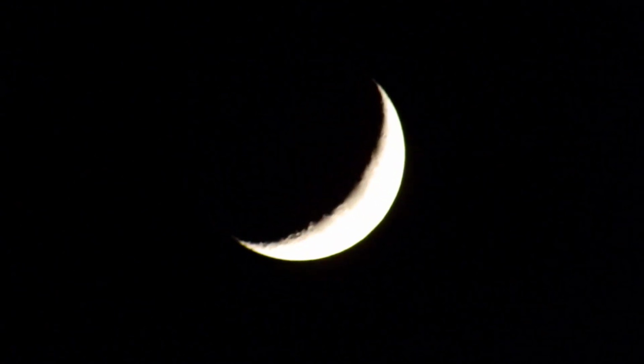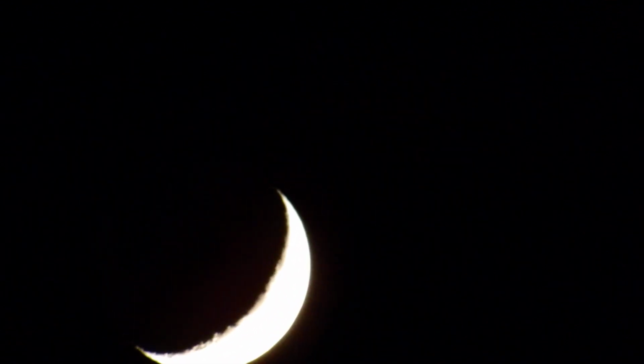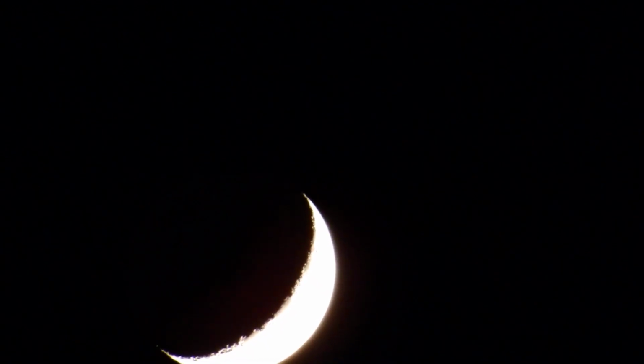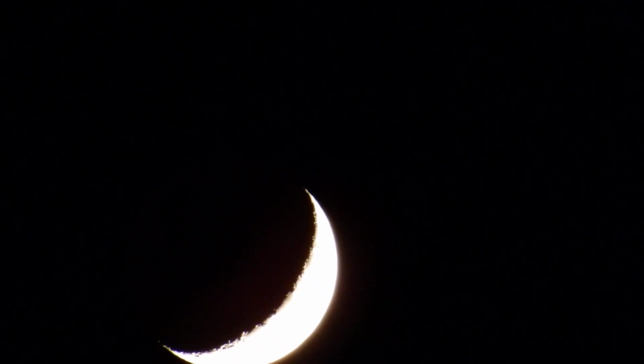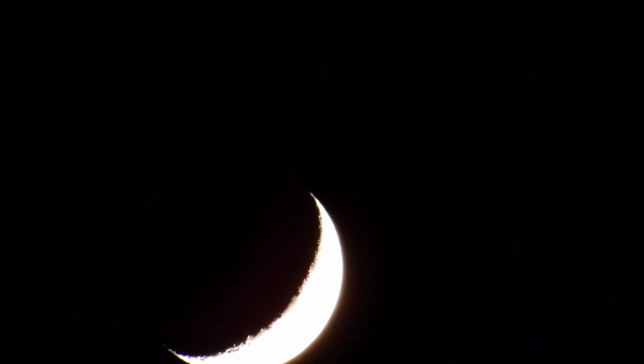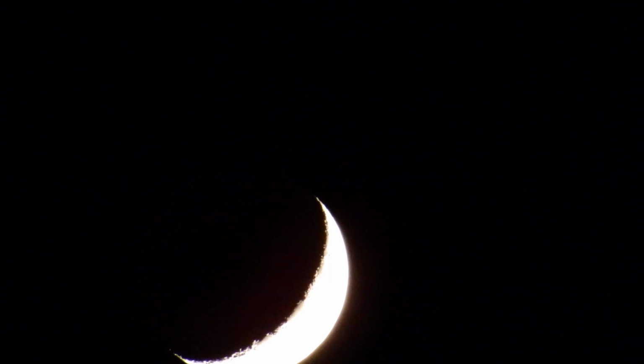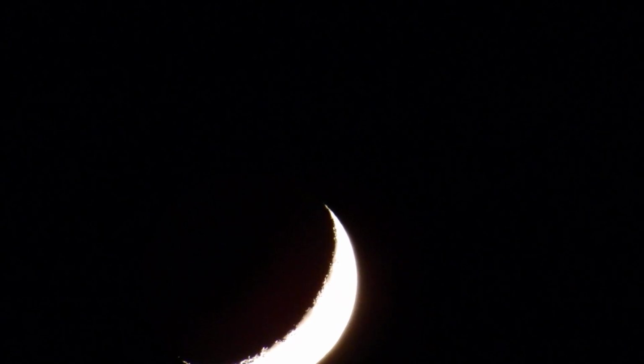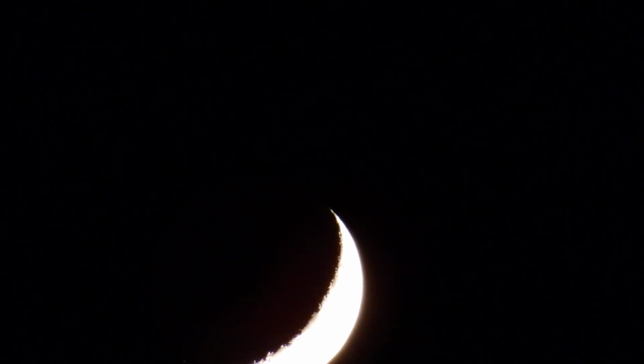Well, I ought to just zoom out, it'd be so much easier. Got a number of problems here. One is that the camera's bouncing around on the tripod. Takes a while to settle down every time I move it. The other is that, of course, the moon doesn't stay in one place in the sky. What with the moon orbiting the Earth once every 27.3 days, and the Earth rotating once every 86,164.0905 seconds. Yeah, just once a day. Close enough. The moon doesn't stay in one place, and on this zoom you can really see it moving.